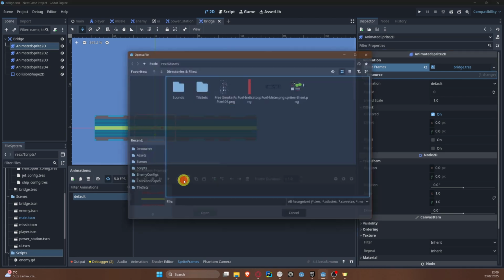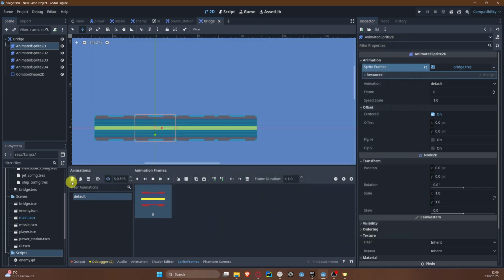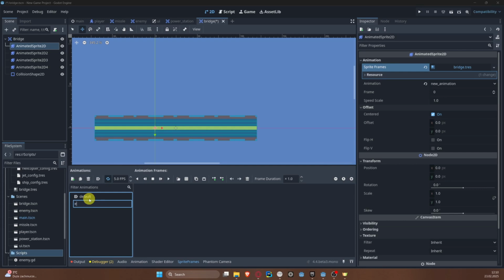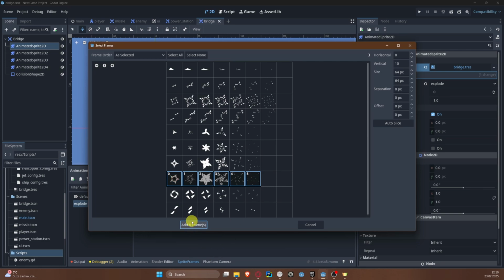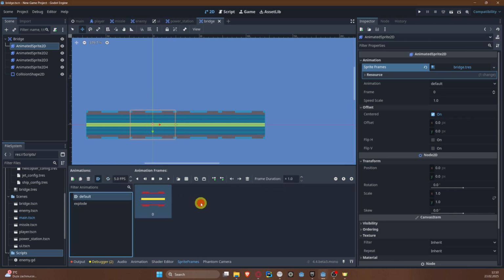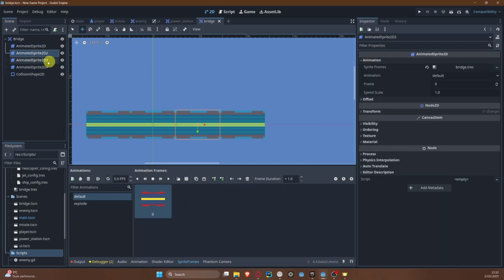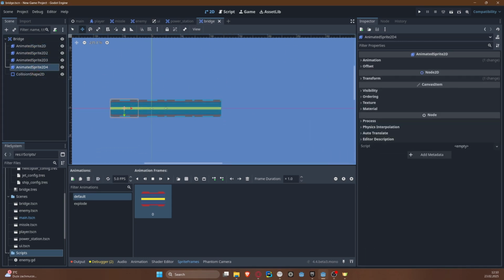And then I can just add another animation, and that's going to be explosion animation. These are 64 by 64. And let's see which one. This looks fancy enough. Oh, and we should create a new animation for that. And that does need to loop and should play on auto load. So let's call this explode. Add the proper animation. This one is good. Yeah. And then let's load those. Oh, they're already loaded. Perfect. Very nice. So now we can explode that one.